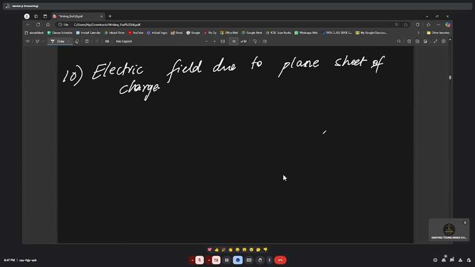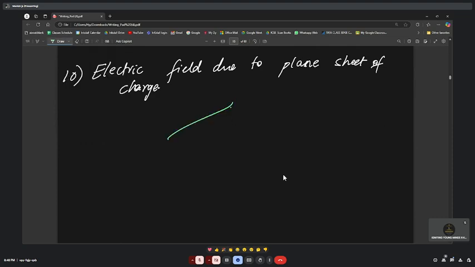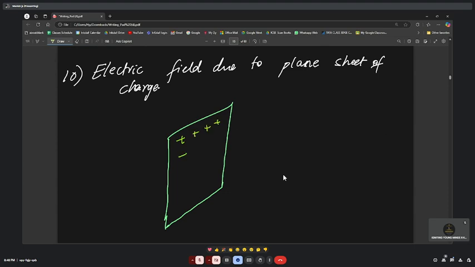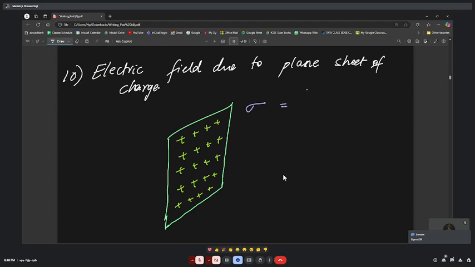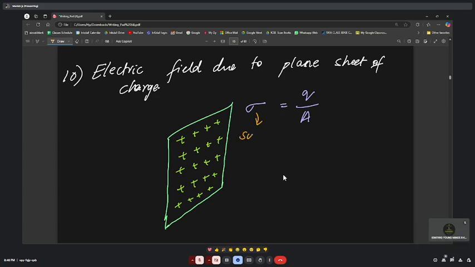So here, when we say plane sheet of charge, it is a sheet. A sheet will have 2 dimensions, that is, you have length as well as breadth. So it is going to be like this. There is length and breadth associated with this particular sheet, and the charges are distributed like this uniformly along the sheet as shown. So uniform charge distribution again. Now this time we will not call it linear charge density. We are going to use another term which is called surface charge density, which is charge per unit area. So here sigma is called surface charge density. That's the notation for the surface charge density.